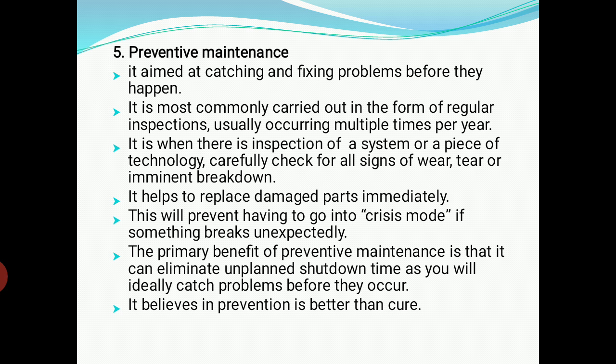To avoid that, preventive maintenance can be taken up multiple times in a year. It is when there is an inspection of a system or a piece of technology, carefully checking for all signs of wear and tear and imminent breakdowns. If you don't do this, ultimately there will be a breakdown, a stoppage of production cycles for an uncertain time period, which cannot be afforded. So at that time preventive maintenance is the best resource.